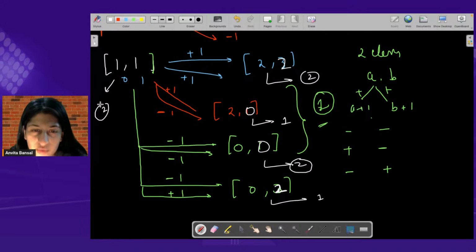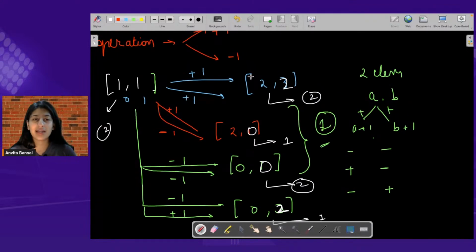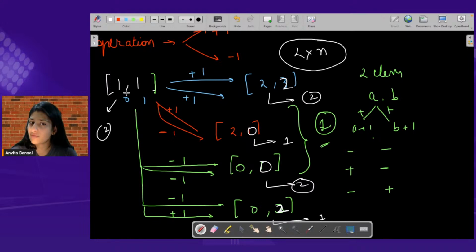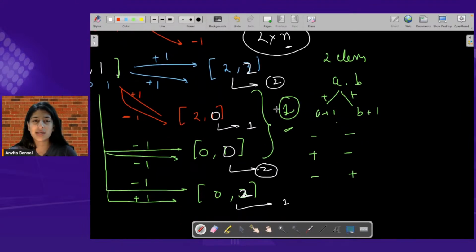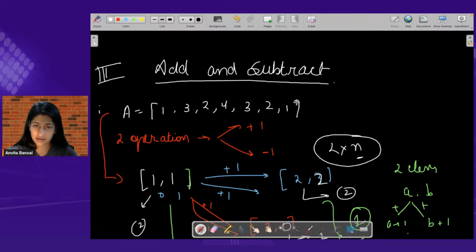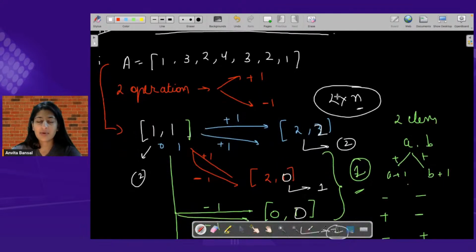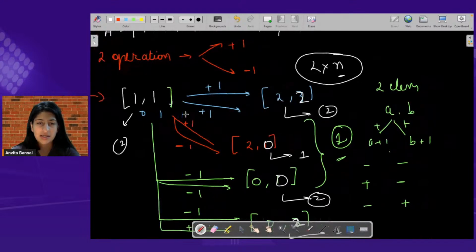Now wait, what are we going to do? If I go ahead and check one by one all the options for each element, this task will take me 2 to the power n time complexity, because I have 2 options for each element, and let's say the number of elements is n. So am I going to do this thing 2^n times? No, I'm not going to do this. I can definitely do a better thing for this question. What is it? Since I have some elements, let's create a map of these elements. Okay, so if I create a map of these elements, let's say I had one.